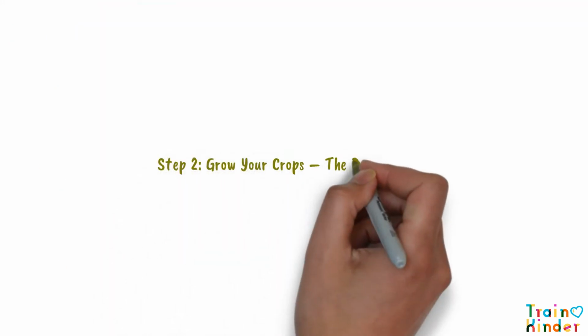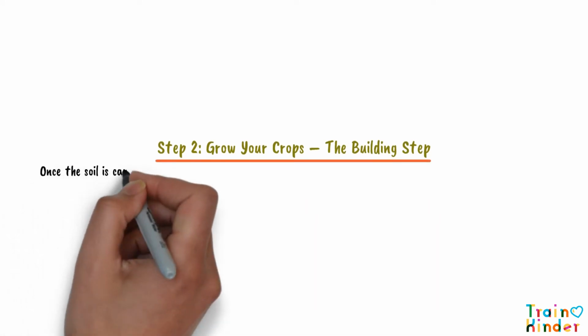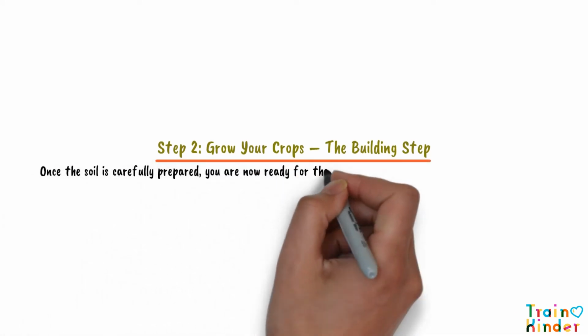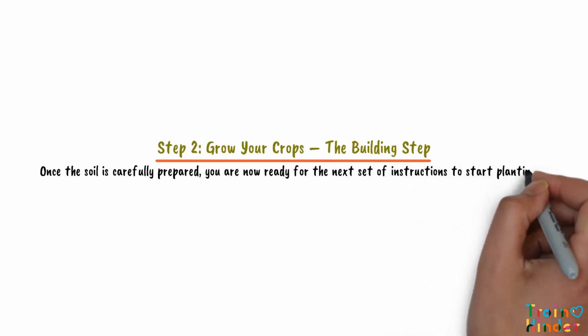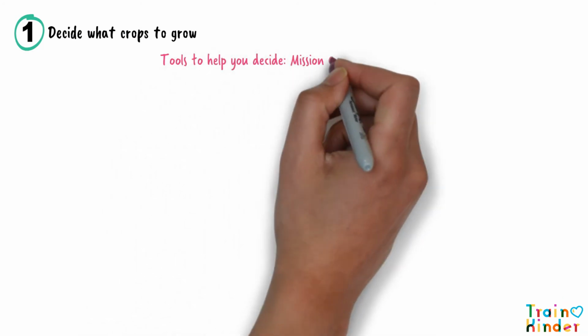Step 2. Grow your crops, the building step. Once the soil is carefully prepared, you are now ready for the next set of instructions to start planting. Number 1. Decide what crops to grow. Tool to help you decide.